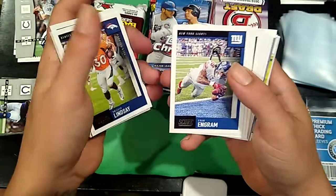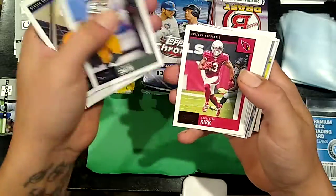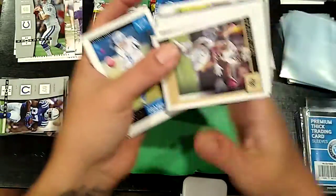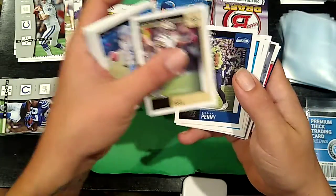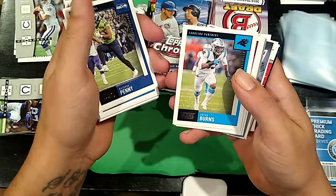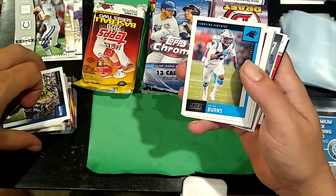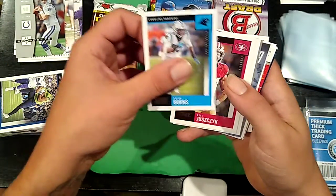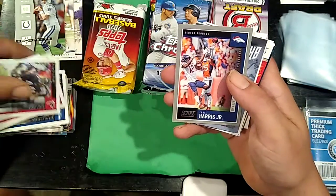By the way, I don't know if you guys do this. So I must have been back in the day, 2017, I bought some Prism football, not thinking too much of it. I stuck it in the dashboard of my car. I went to my car today, got in the dashboard, which I don't go into very often, and there it all was. And I started going through it, and I found a silver Mahomes, right? Just sitting there in my car. It was a pretty nice surprise.